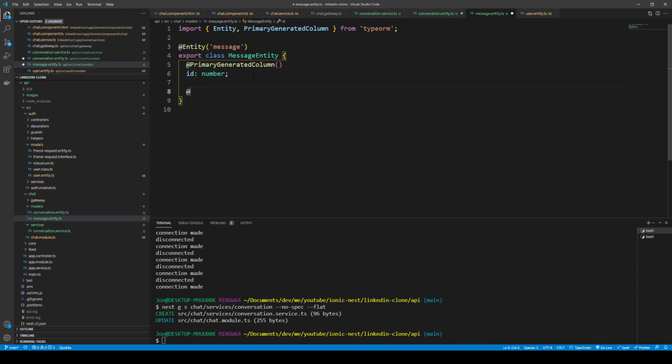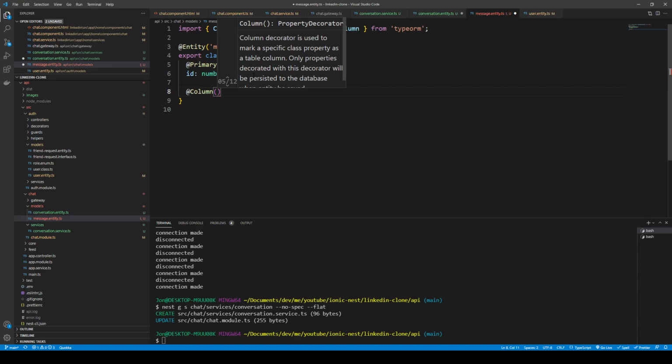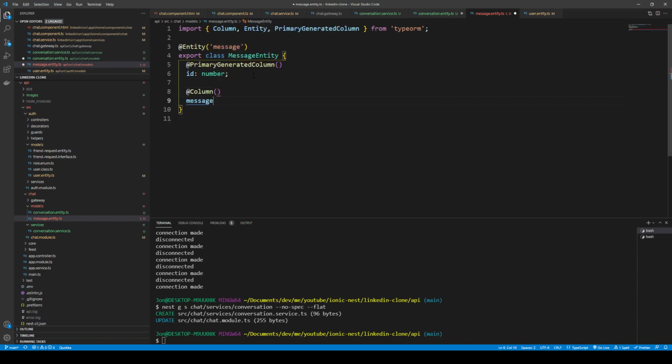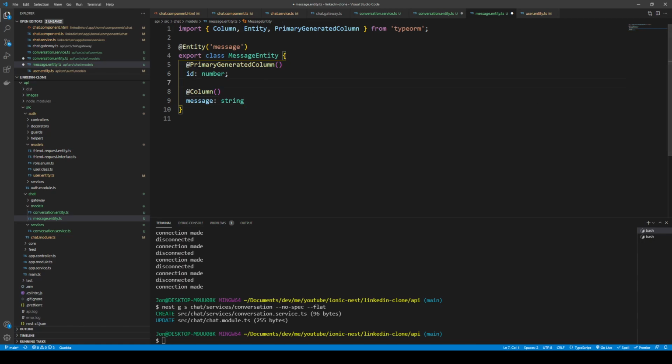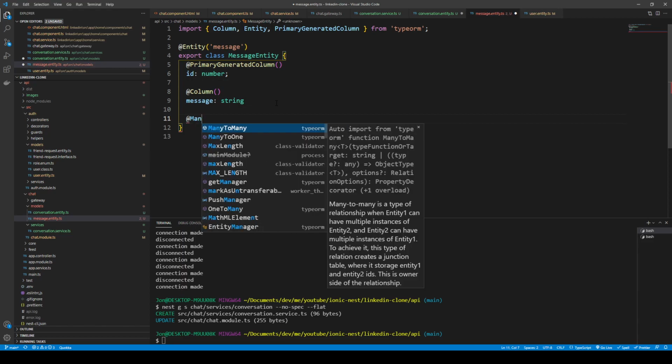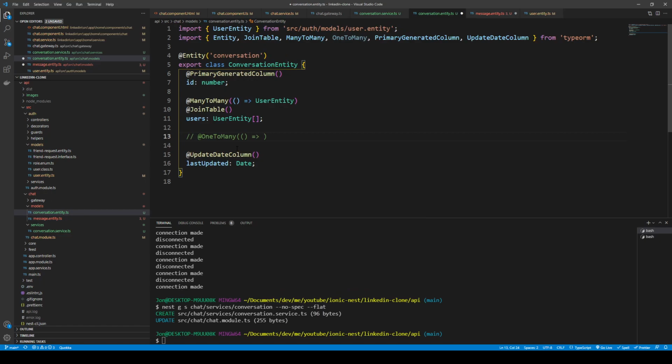So let me just get this simple column here first, and I'll get the simple properties out of the way. It's obviously going to have the message, so the text you write. And then we're going to have this many to one, which is the converse of this one to many we're about to create.